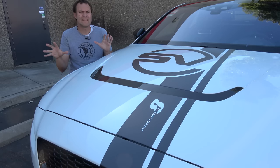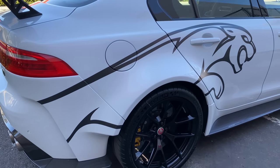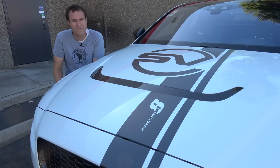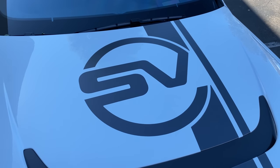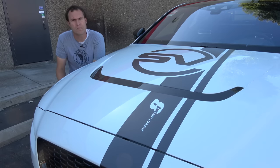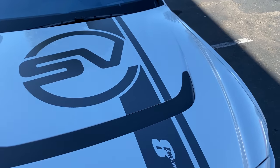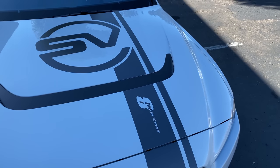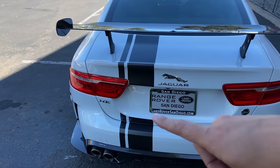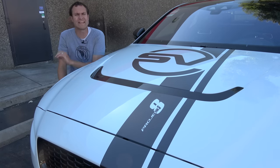The exterior changes aren't limited to that leaping cat. It's on both sides — one giant leaping cat on the passenger side and another on the driver's side. How about the hood, where you have a giant SVO — Jaguar Special Vehicle Operations — taking up basically the entirety of the hood. There's also a large stripe down the whole hood that says Project 8 on it, and this stripe continues down the entire car. These graphics are also vinyl decals so they can be removed, but this is how this car comes from Jaguar — covered in all sorts of graphics and decals.